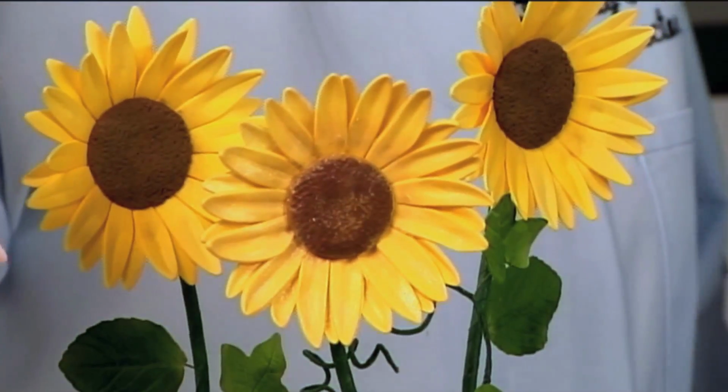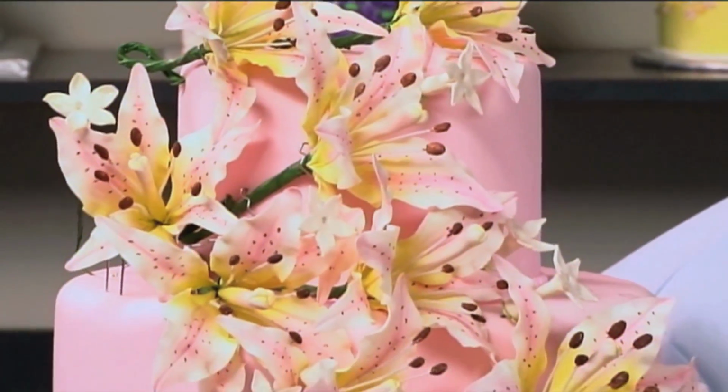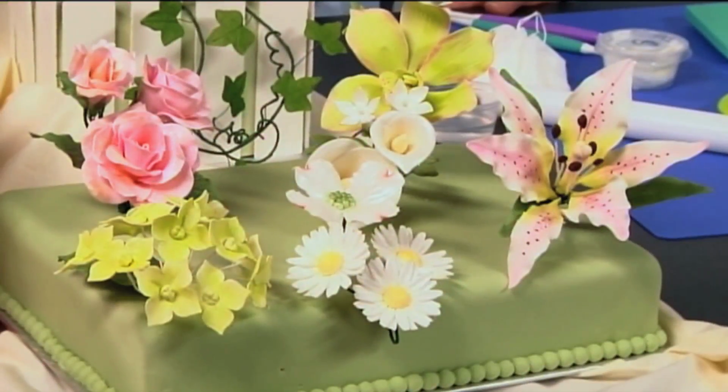That really looks nice. I can see that the students are going to learn a lot in the class, a lot more than just the sunflower. You pointed out the lilies, the hydrangeas, roses are a natural standby, and the dogwoods. These cakes are just beautiful. I guess if they really want to learn, they're going to have to come to the Wilton School and see how fun and easy it is to take an Introduction to Gum Paste class. They will. And our 4 nights are all devoted to making the flowers. You could see how much we have to accomplish in those 4 nights. And you know, there isn't time for anything else.